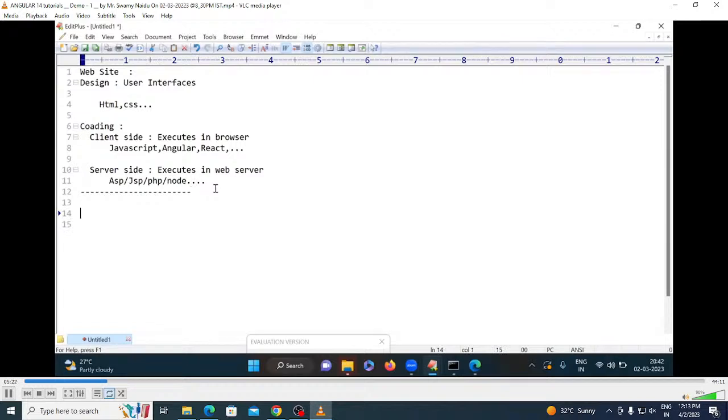So here, what type of logics are we implementing using client-side script? That concept we are discussing. Now here, client-side scripts we are using, first point, to apply dynamic functionalities on HTML controls. This is a common interview question. They will ask you why we are using client-side scripts. Then your answer would be like this: to apply dynamic functionalities on HTML controls, that's the first point.